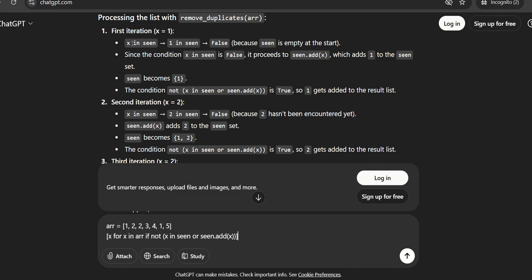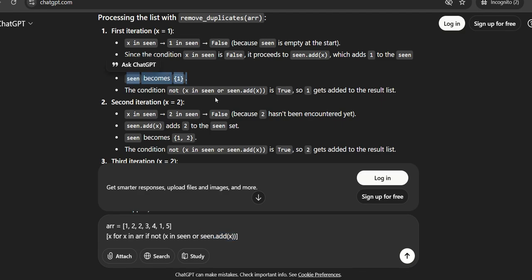Okay, so x in seen, meaning in the empty seen, is false, because the first time it is not present, since it's empty, so we have to add it to the set, right? Since the condition is false, it proceeds to the next part, which adds 1 to seen, so seen becomes 1.